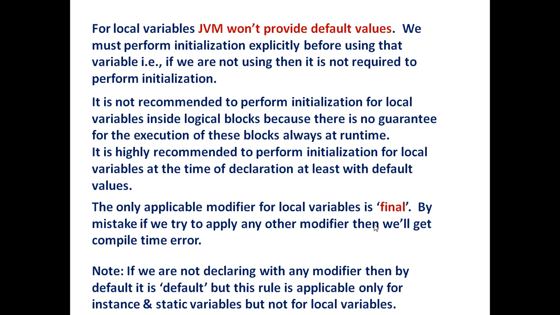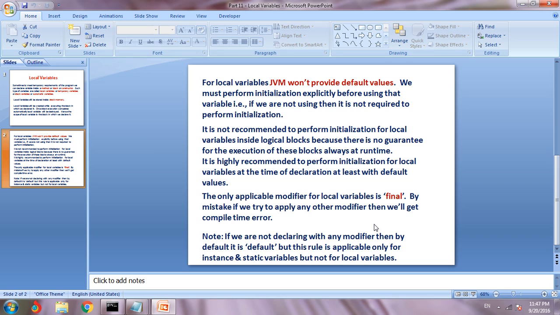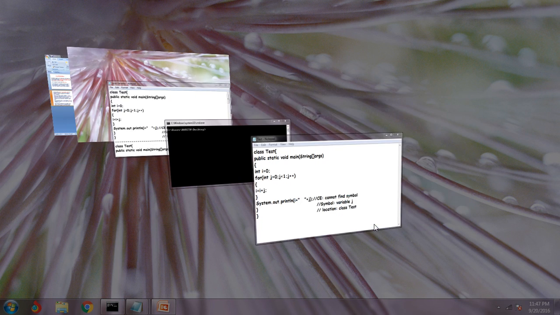But this rule is applicable only for instance and static variables. So default is applicable for instance and static variables only. But if we try to do it for local variables, we are going to get a compile time error. So with these points said, let's quickly run the programs related to this slide.